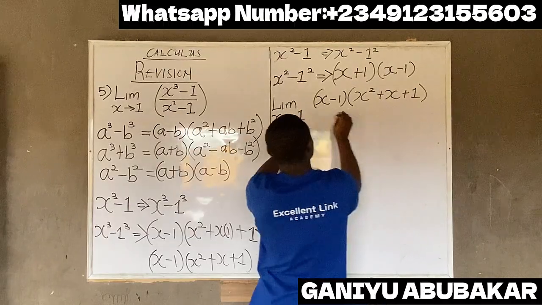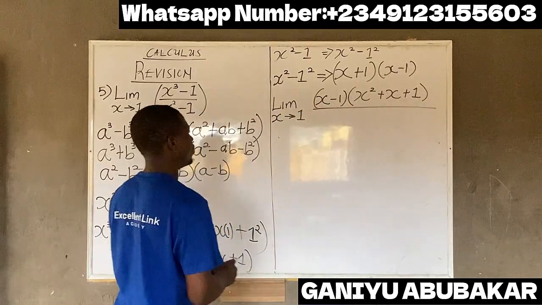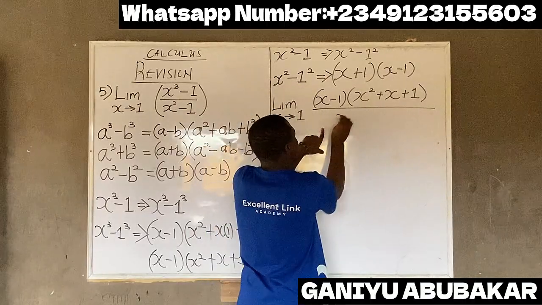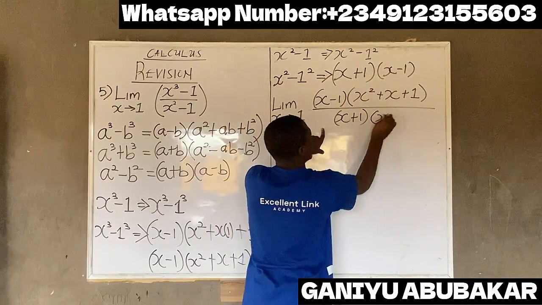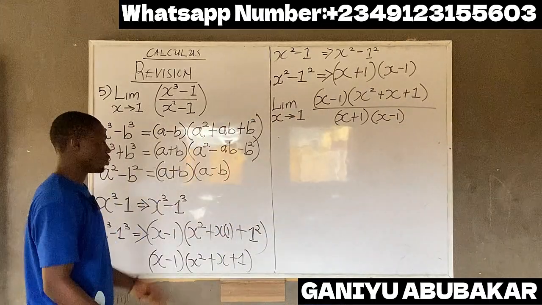That's for the numerator, all over the denominator. That gives you x squared minus 1, and that gives you x plus 1. That's this, then this is x minus 1. This is how you solve this, please. So check it out, please.